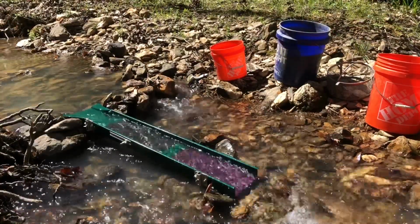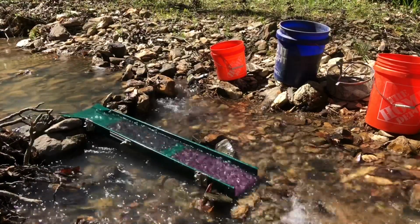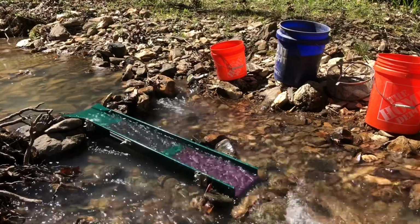All right, so we got one bucket down. We got the last one to run right here. I'm gonna go ahead and run this. We'll do a cleanup and we'll come back to you.